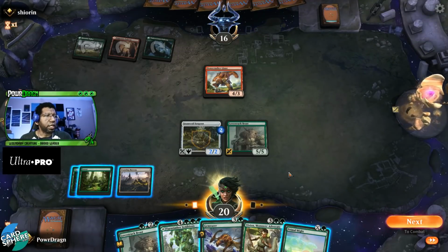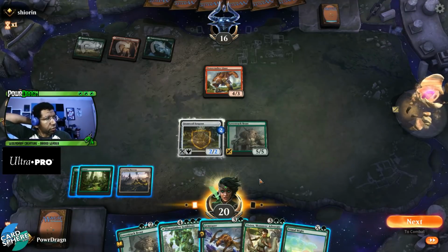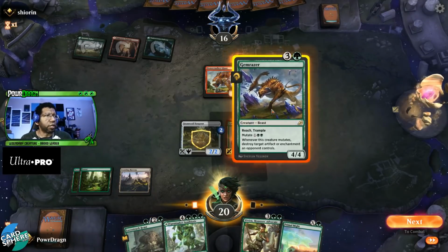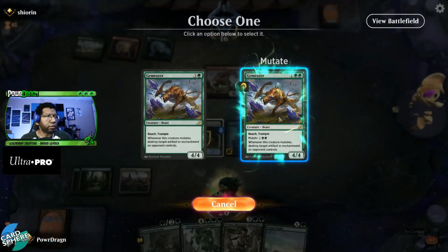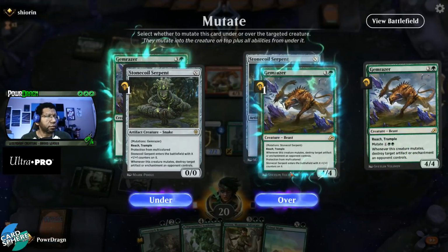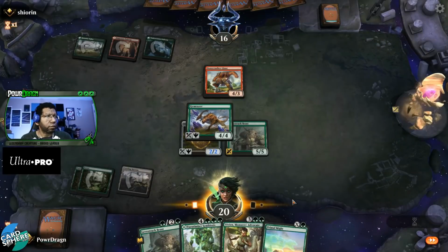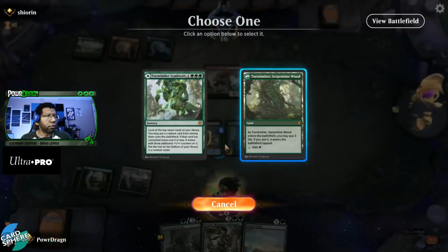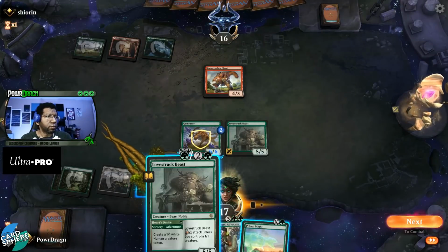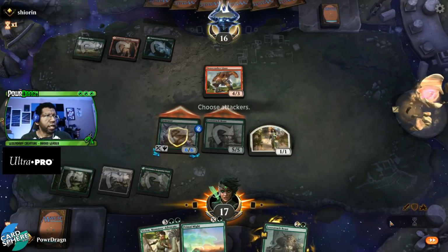Yeah, because what I was thinking here is I might just go ahead and Gem Razor up and turn this into a 6/6. Take one. Yeah, I think that's actually what I want to do. I don't think they have a good answer for this. Okay, and we're just going to go ahead and take the 3. Make a 1/1. And then we're going to attack for 11.